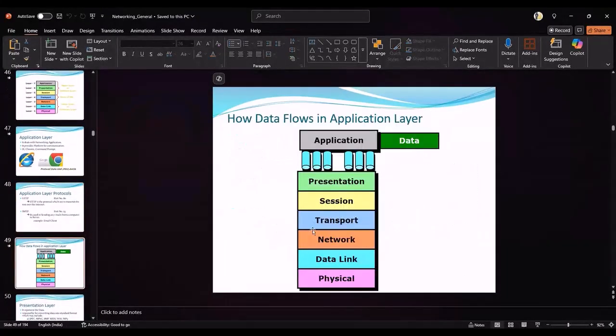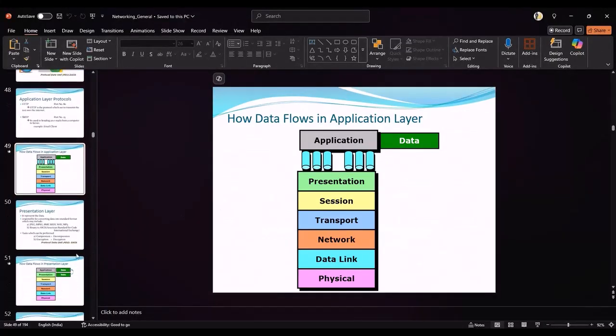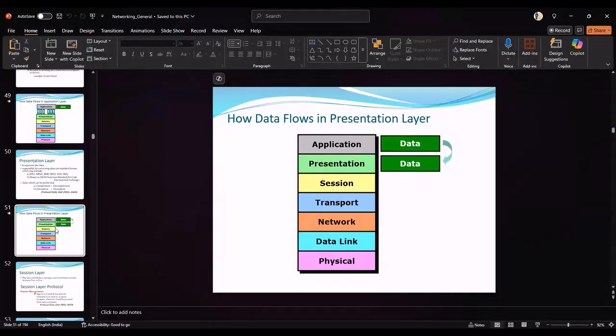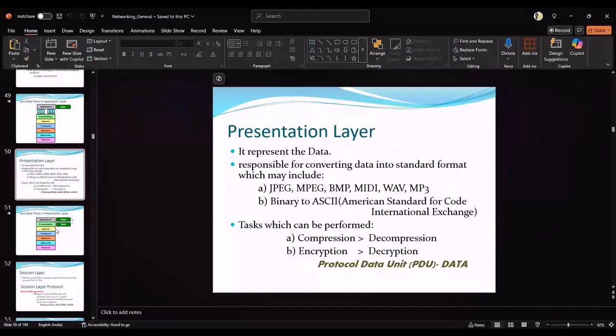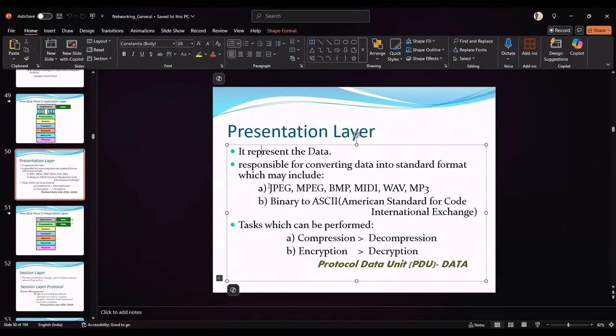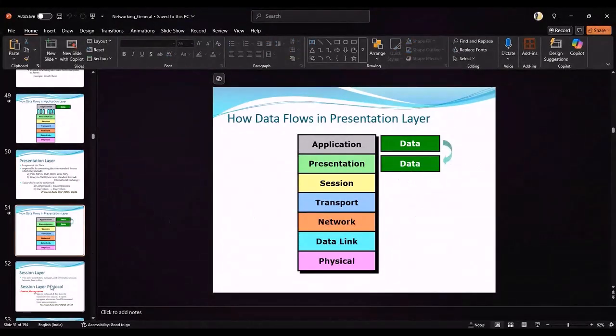Okay. See, it would look something like this. The data is going from the application layer to the presentation layer. Okay, so you see here. Now in the presentation layer, like I said, conversions take place to represent the data. Let's say JPG, MPEG. Now this is for certain formats of data, but also binary to ASCII or whatever, compression, decompression, encryption, decryption. Like I did mention, you can see that is how the data is being sent, right?